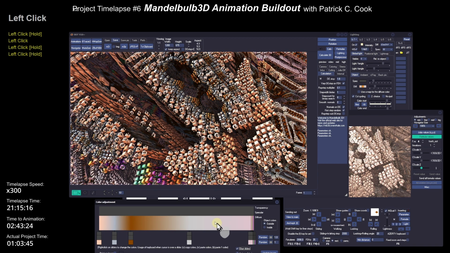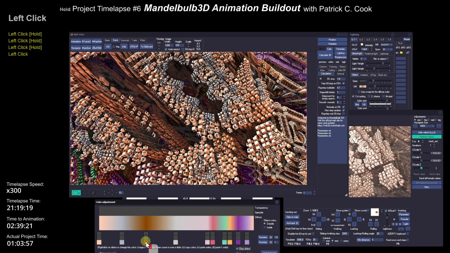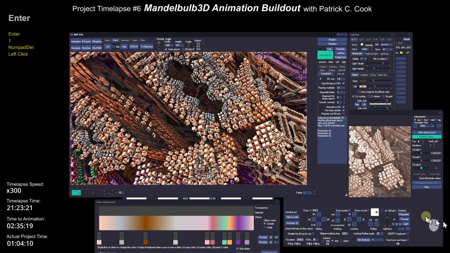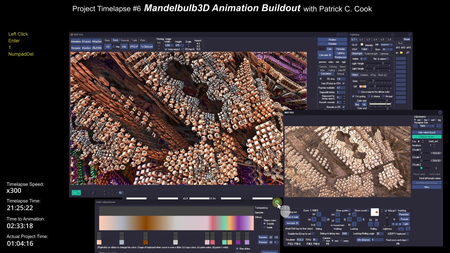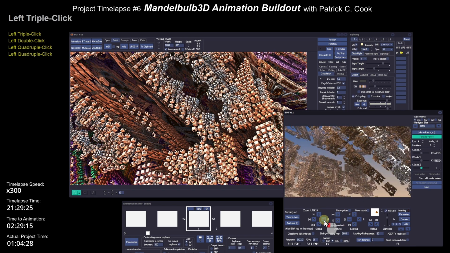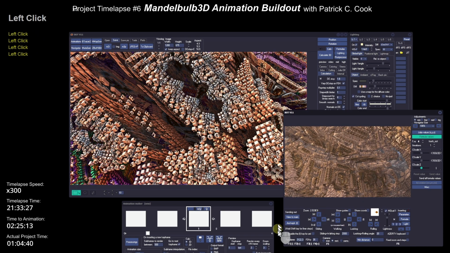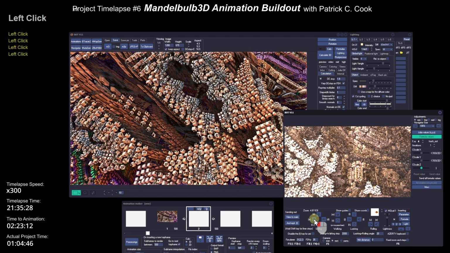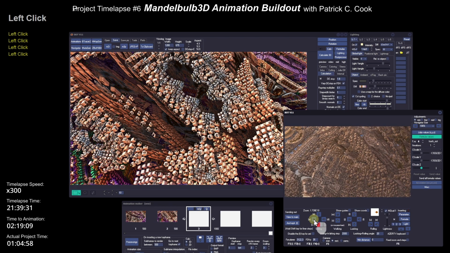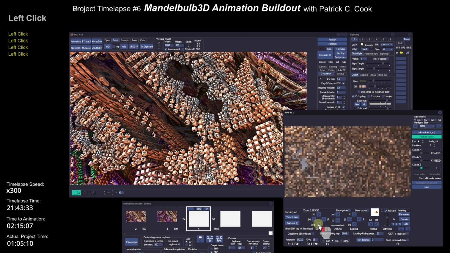Muted colors are not necessarily a bad thing because you still have your lighting intensity. You have your ambient light intensity that you can work with. You've got the shadows that you can work with. You don't have to have intense colors. You can dial up the ambient light or the primary light source intensity.